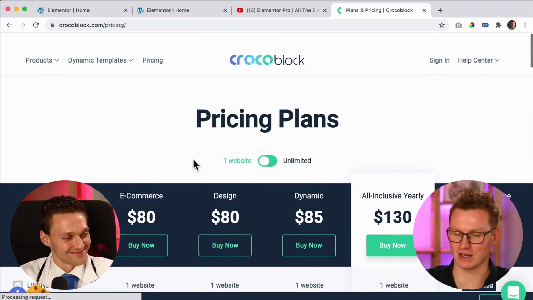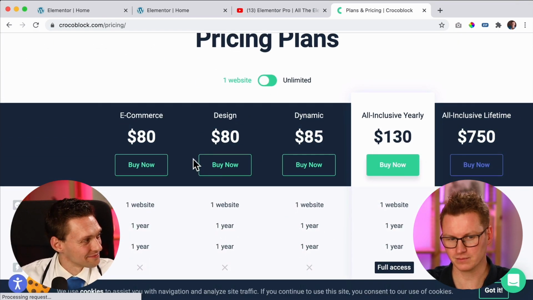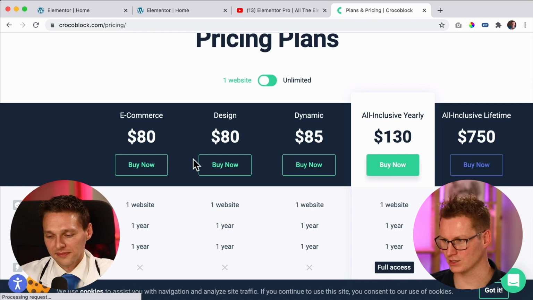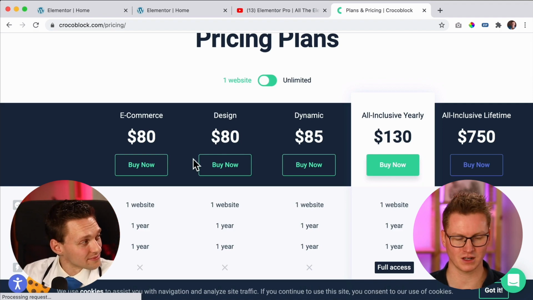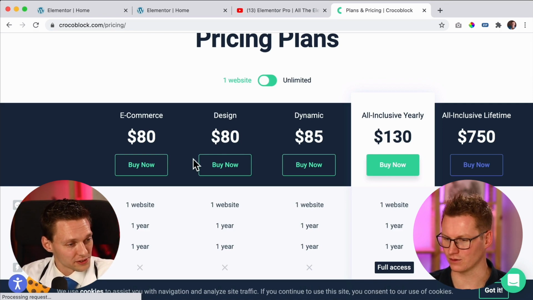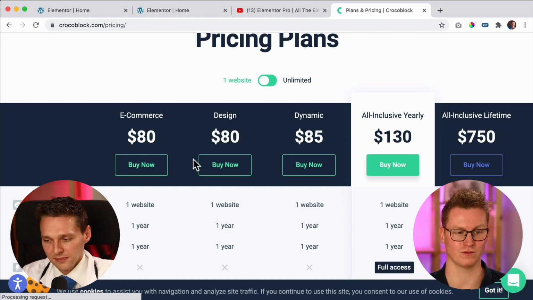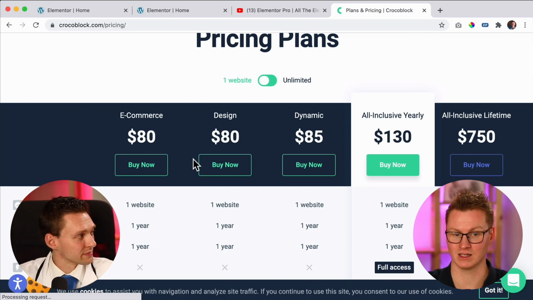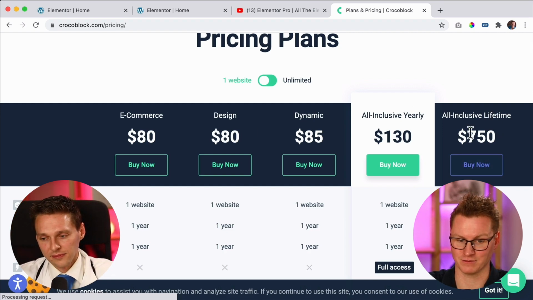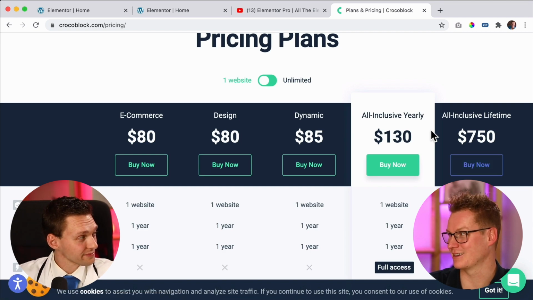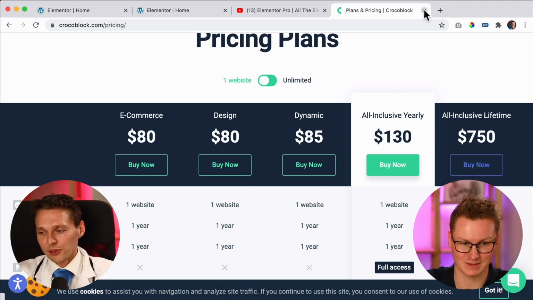But if I would become an agency, and I would start from scratch with $1,000 or $1,500, I would go for Go Geek with SiteGround. I would go for Elementor Pro for 1,000 websites, and I would go for Croco Blocks and then the all-inclusive lifetime version. And then you can make beautiful websites. Beautiful things, yeah.